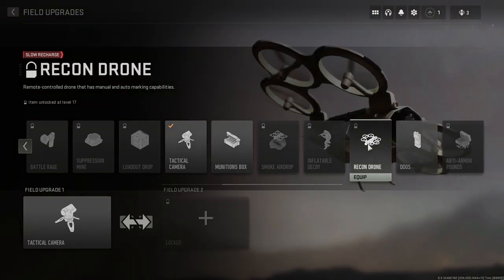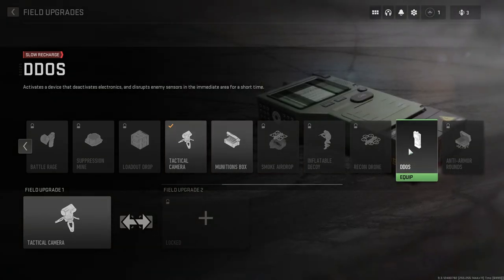Recon drone, call out the enemy's location by marking them. DDoS is a disruption device. I haven't read this actually. And disrupts enemy sensors in the immediate area for a short time. So it's temporary and it turns them off. I think this is going to be a sacrifice between dead silence and this, in case they have heartbeat sensors.